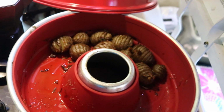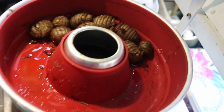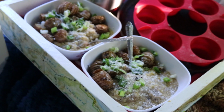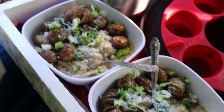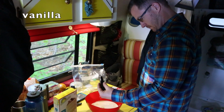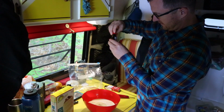The first thing on the menu tonight is these roasted red potatoes with garlic, butter, and rosemary, and I made that in the Omnia. And I put it with some mushroom risotto, which is one of my favorite things. So hopefully this mushroom risotto is pretty good. I didn't make it from scratch. This was from a mix because I am camping. But it smells great. And then there's going to be cake. It's going to be a little bit vanilla-y. Yeah, extra vanilla.